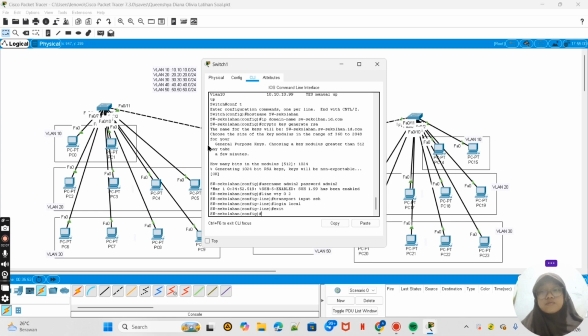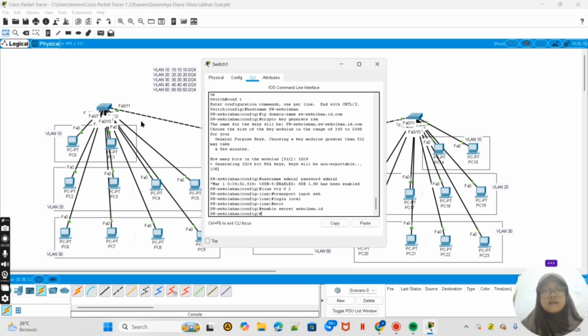Oh yeah, don't forget to set the enable secret. Enable secret password, enter.